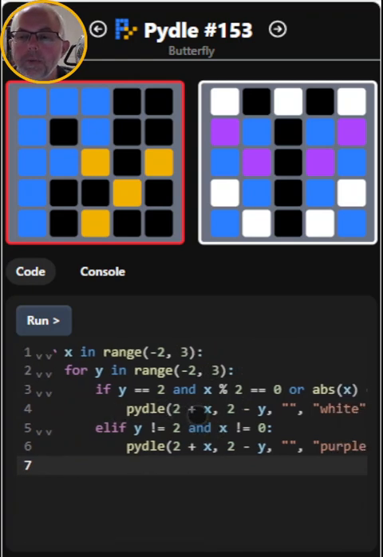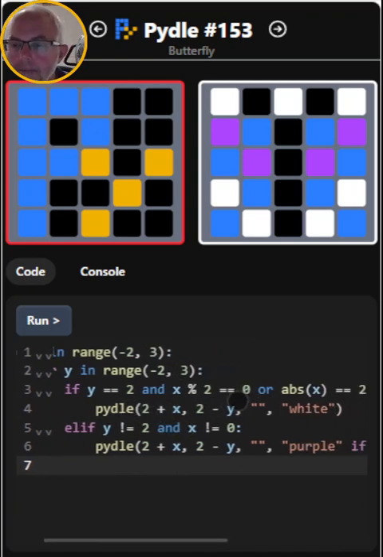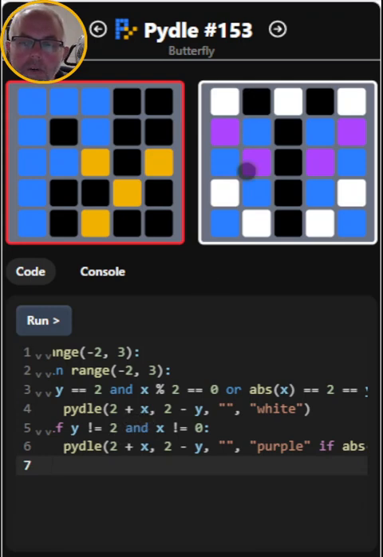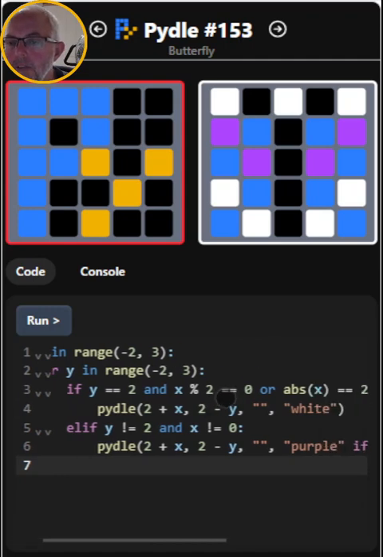So Pydle 2 plus x, 2 minus y, that converts back into Pydle coordinates from Cartesian coordinates. So that's something I always forget.